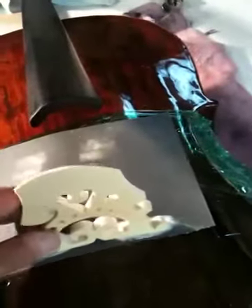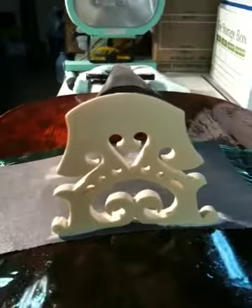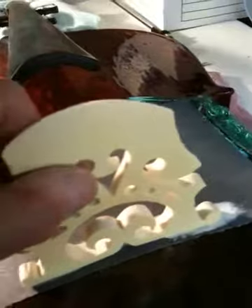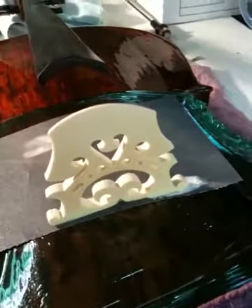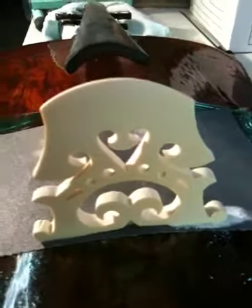The fingerboard is very unique on this cello, so we've got the shape real close to identical to it. Now we're fine-tuning and fitting the bridge to the valley of the cello. I have 230 grit sandpaper, and I'll be working that sandpaper back and forth, filing it so that the fitting is accurate and so that there are no air gaps between the valley of the cello and the bridge. That way we have a real clean conveyance of sound through the strings into the valley of the instrument.